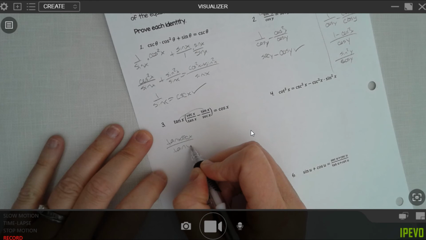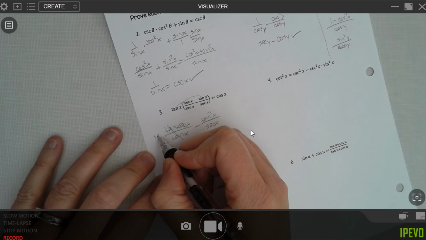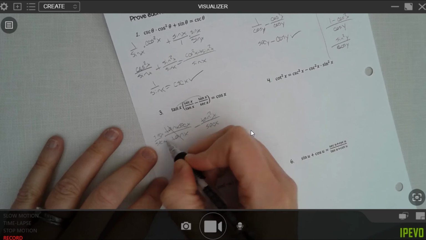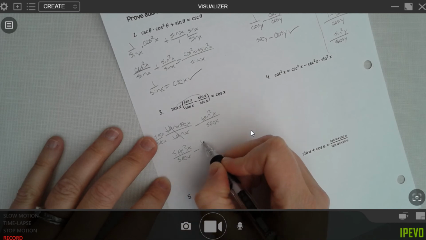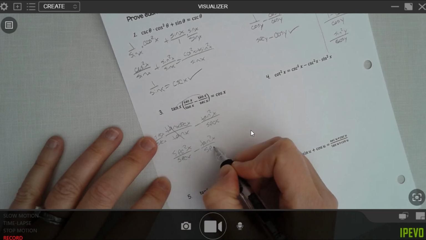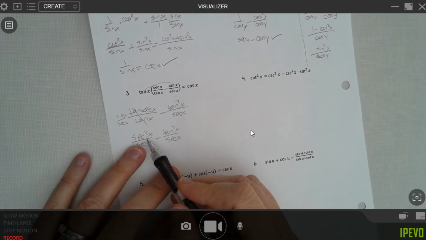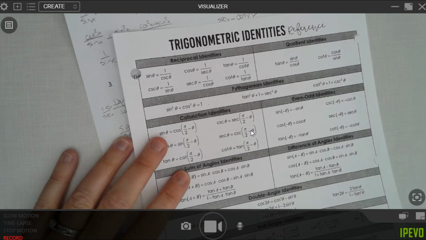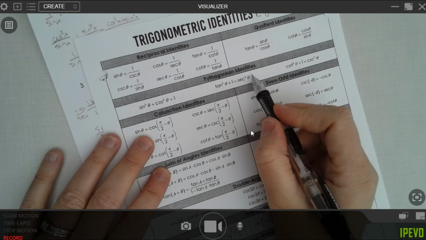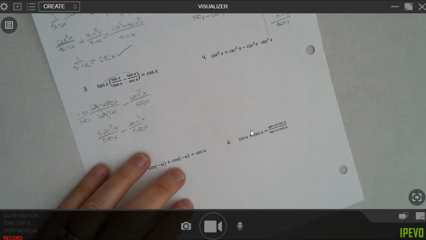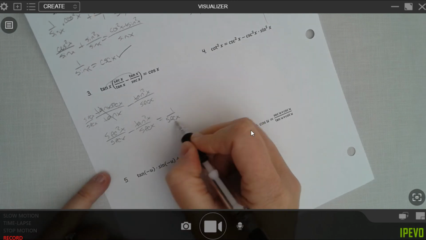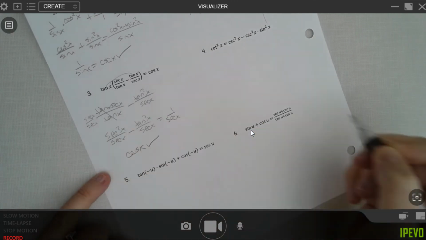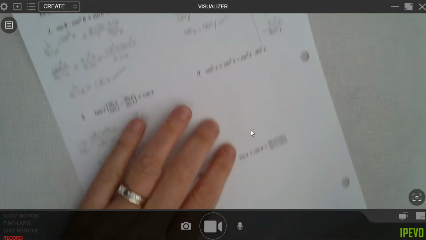So these tangents are actually going to cancel for me right there. So I just need to get a common denominator by multiplying this by secant x over secant of x. So I get secant squared of x over secant x minus tangent squared x over secant x. So secant squared minus tangent squared is one of our properties. Secant squared minus tangent squared, I end up getting 1. So I get 1 over secant x, and that's the reciprocal of cosine of x. So we're done. I like to put check marks when I'm done because that makes me feel good.